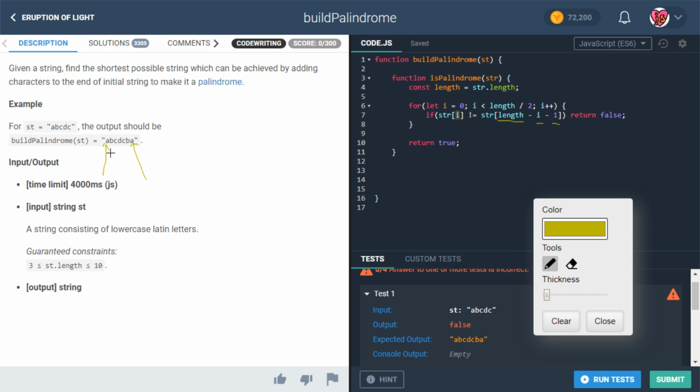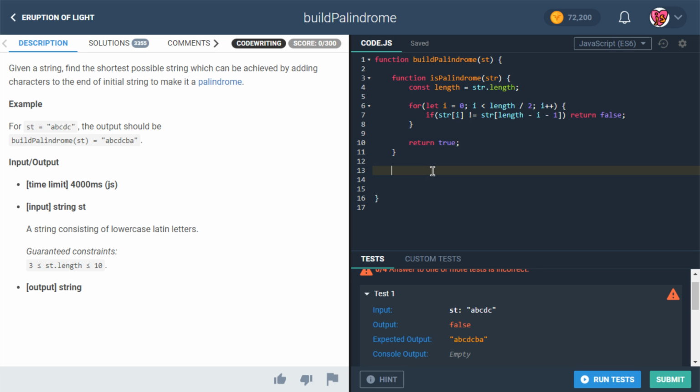And then as i increases, let's get another color in here, maybe more of a green. When we're comparing the B here to the B here, this has an index of 1, which means this one will have an index of 7 minus 1 minus 1, so an index of 5. Good, it's working. Then we compare these C's, and it doesn't really matter what the middle character is. The D there could be anything. It's not going to stop it from being a palindrome. Essentially it matches with itself, so we don't need to bother checking that, which is why it's strictly less than length divided by 2.